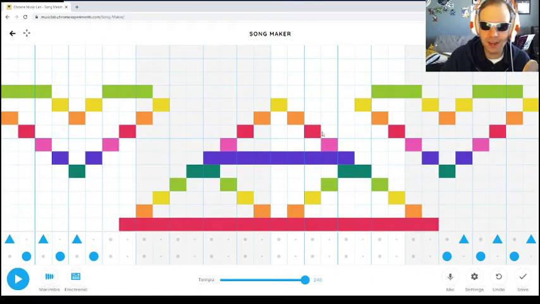So we have two ascending, two descending, and then here in the middle of the Triforce, we have musical lines that are going both up and down at the same time. She created something actually really, really interesting. Let's listen to it a little bit as we go on to the end.